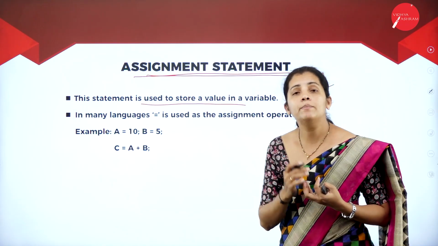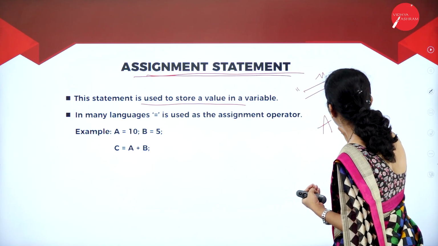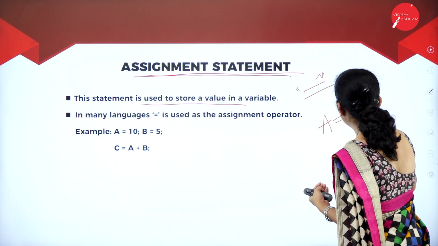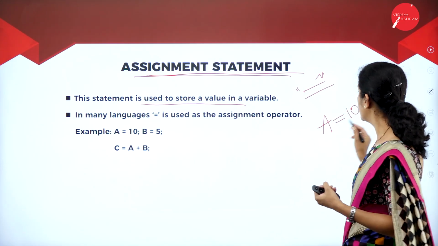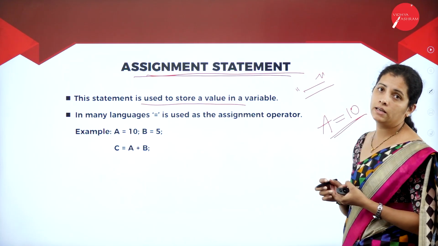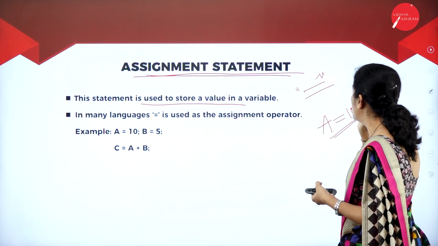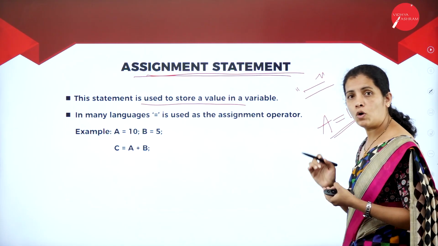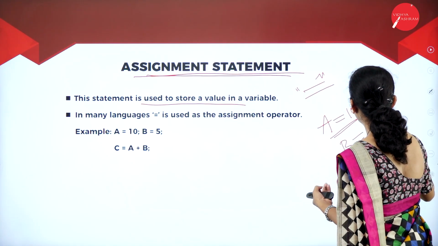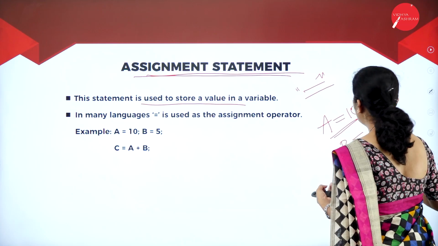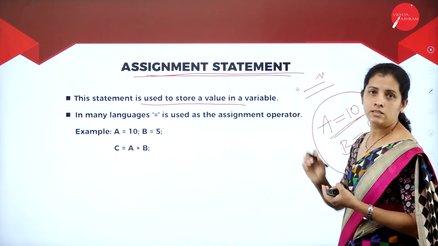So how can I assign then? That means to A, I'm going to assign the value 10. Now tell me what is the value of A. Here A holds 10 and it is a constant value. That means whatever value I assign remains constant. Then what is B? Once again, I'm going to assign 20. Now B holds 20. So this is also called an assignment statement.